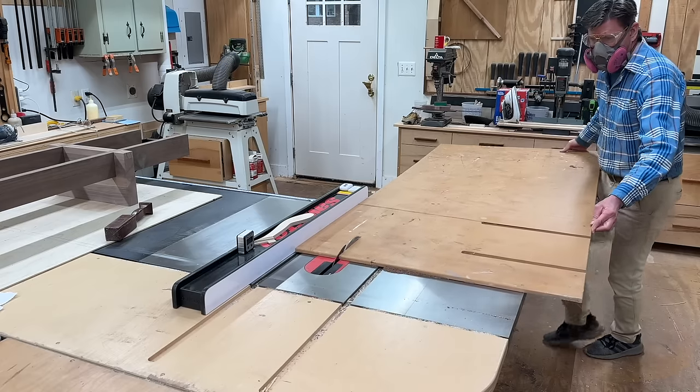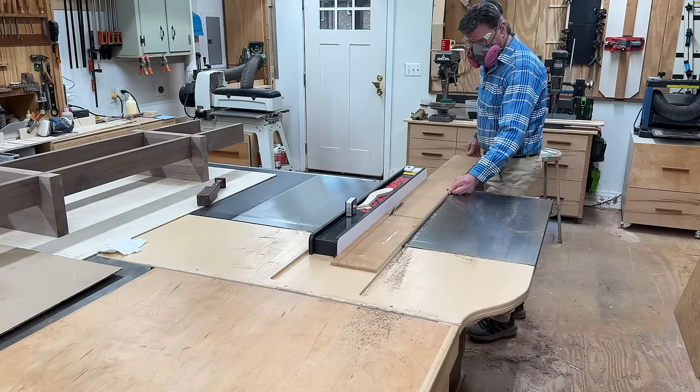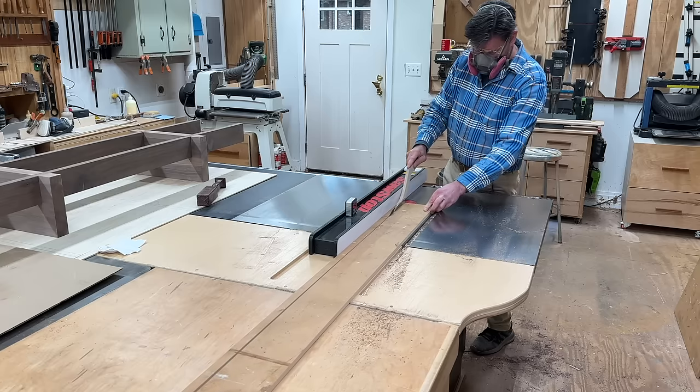The next step is to make a jig to cut the curve at the bottom of the stretchers. I'll start by ripping a piece of 1/2 inch MDF at 5 inches. Then I'll rip a thinner piece that I can bend in the shape of the curve.